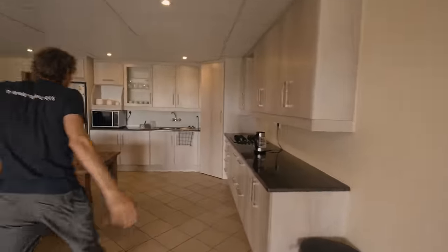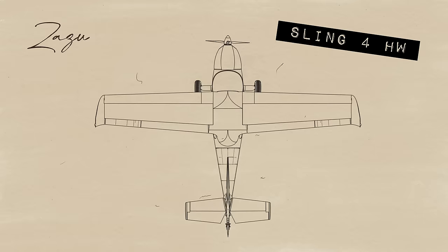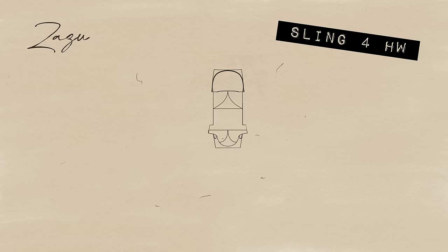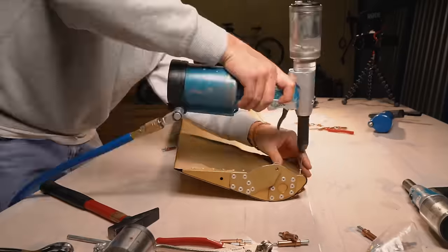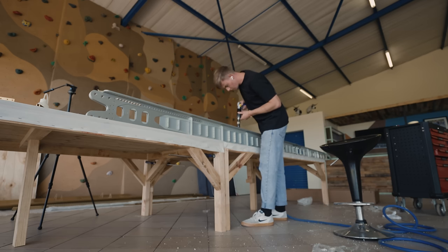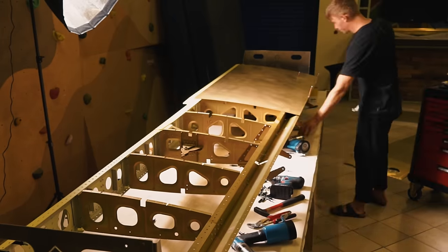It's pretty sick — it's got an apartment in it, a climbing wall, and more space than I could ever need. Simply speaking, airplanes comprise a handful of components: the main fuselage, the tail, the empennage, the wings, and of course the engine. I started with the wings for no particular reason. In previous episodes, we covered the build of the main spars, the ribs, and the initial assembly of the main structure. I've still got a lot of work ahead of me.